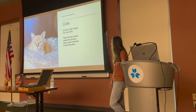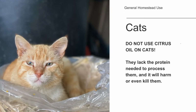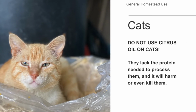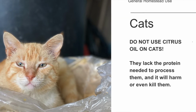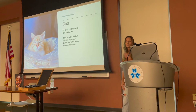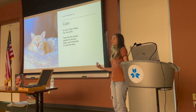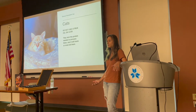The other safety issue is cats. You hear a lot about using essential oils with animals and how it's so dangerous. In general, it's not, but with cats, you cannot use citrus oils on them. They lack the enzyme needed to process that in the body. If you use citrus oils on them, you're going to cause a problem. You could even kill them depending on the amount of oil that's used.